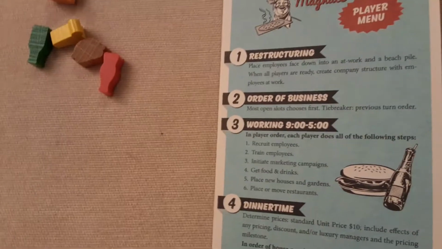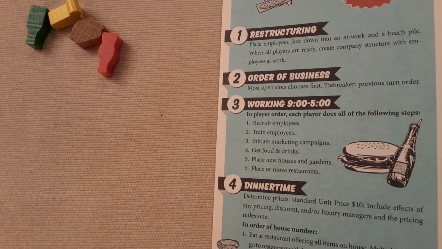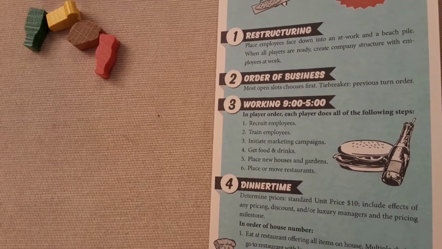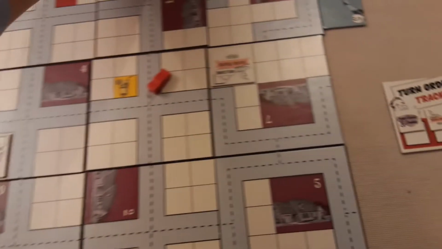Let's just zoom in again. The next bit is train employees. You can use those trainees to move them up the hierarchy. You then do your initiate marketing campaigns. This is where if you've got a marketing trainee out there, one of these guys here, you can put them out, get one of those billboards in this case, place it on the board like we showed you, and then you can start marketing. Let's just give you another demo of that.